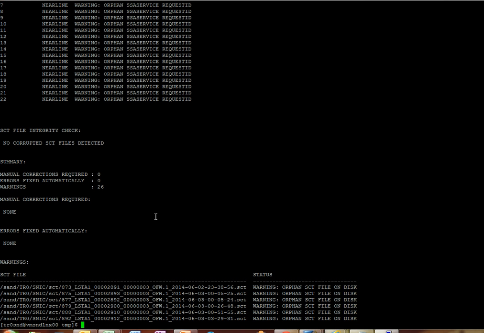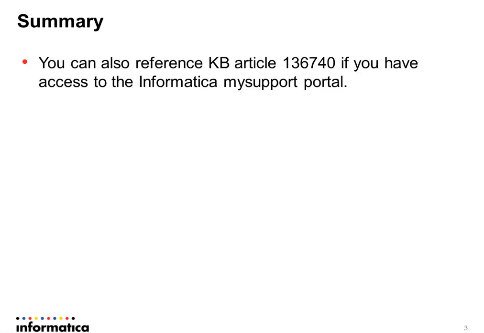When a customer support engineer requests you to run the ssavalidate script, they will ask you to provide them with those two files, the actual ssavalidate report and the ssavalidate log. Once the customer support engineer has received those two files, they can do some analysis on those files, checking it with the consistency check report from the SAP side, and then provide you instructions as to what to do next to resolve the inconsistencies that showed up in the consistency check report. Okay, and that's all there is to it.